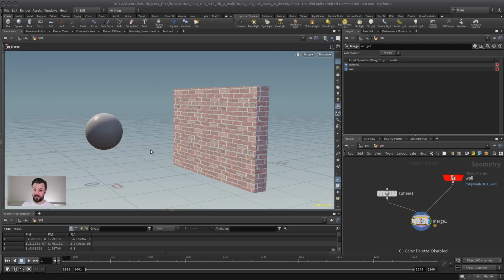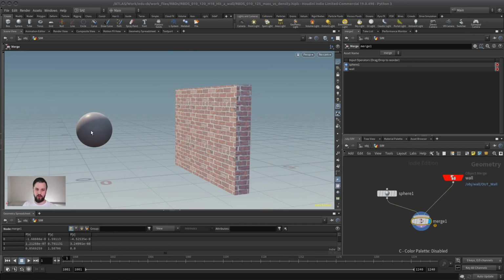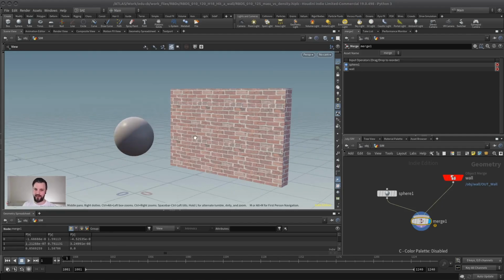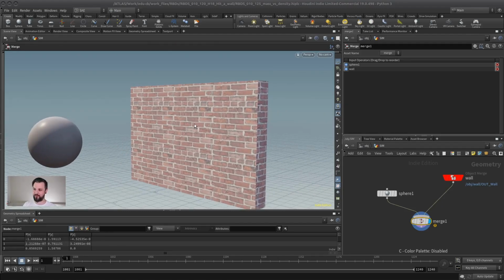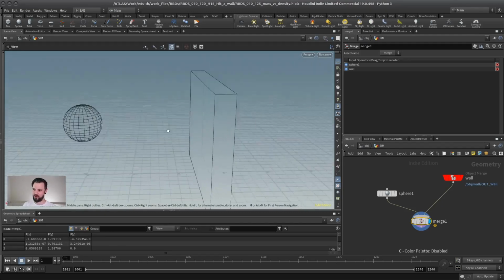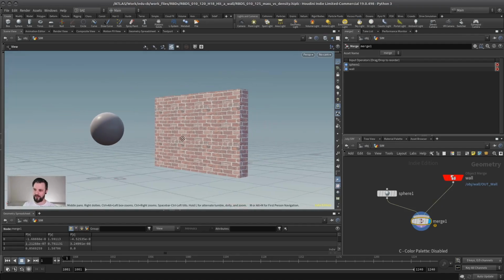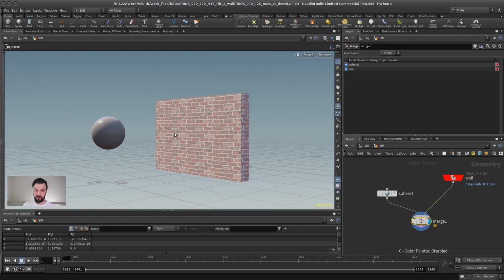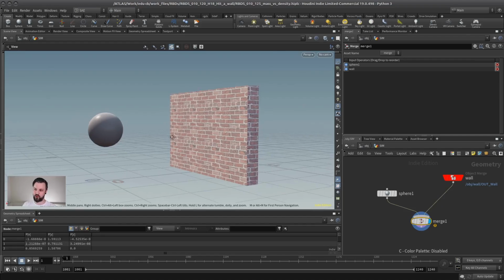Okay, so in this example, we want to do something a bit more interesting instead of just letting stuff fall down. And that is, we want to use this ball here to fly against the wall. Unfortunately, this wall will not be destroyed yet because this is a pretty silly wall. It's just a box with a wall texture on it. But we will look at this later in the fracturing section. It's just a bit too complicated for now.